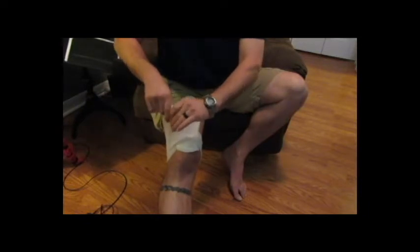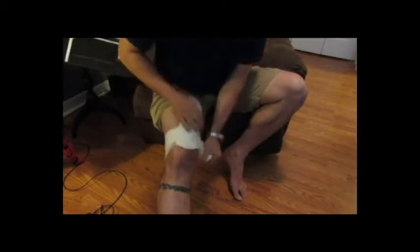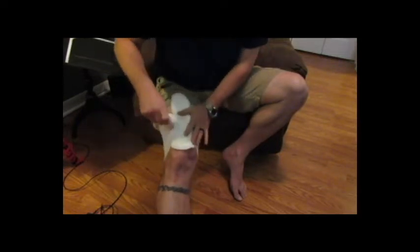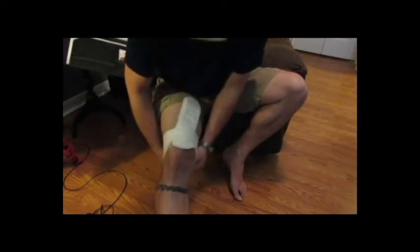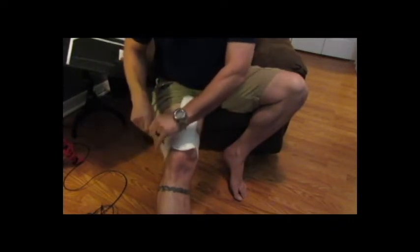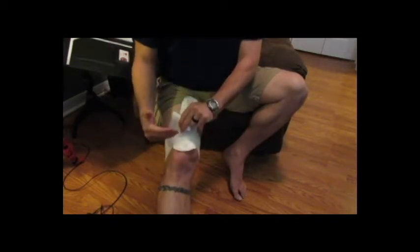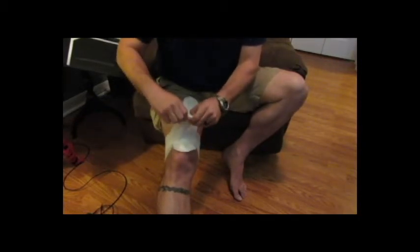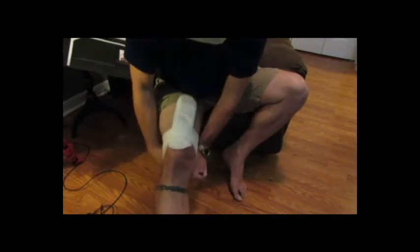And then what I would like to do is, as I bring it around and come over the wound, I'm going to twist and pull and then continue to wrap. And then I'm going to do the same thing again. I'm going to twist and pull as I go down and continue to wrap. You can do this as many times until you create enough pressure, keeping in mind you still want to continue blood flow to the rest of the extremity, because once again, we're not creating a tourniquet. Twist and pull.